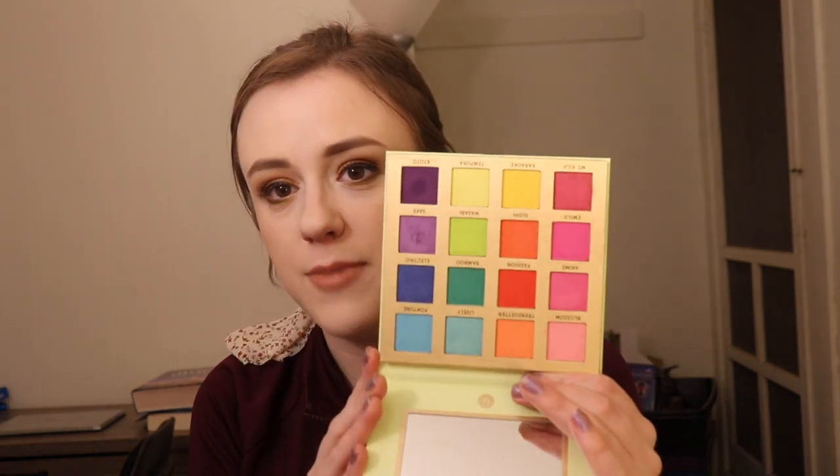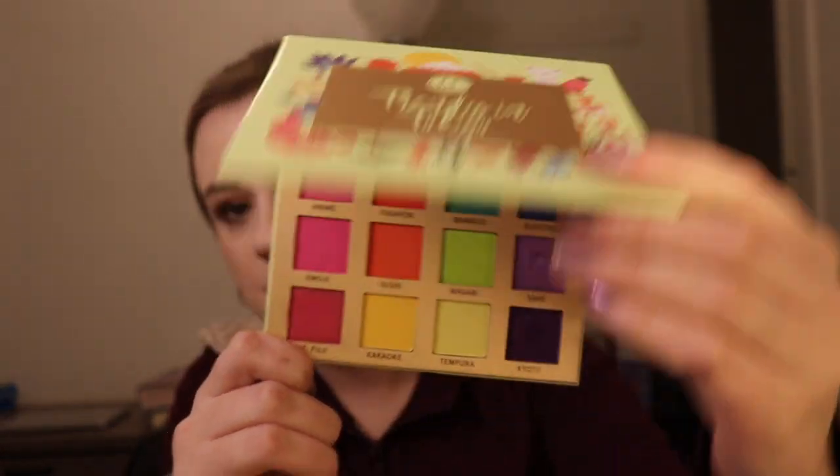Next one is Trendy in Tokyo. I just did a video on this with the Switzerland palette and the new highlighter palette — I'll link that down below. This is the rainbow palette, and I haven't had too much of a chance to play with it yet. If you want me to do a video playing with this palette, let me know. The front is so cute. I love the rainbow kind of bright theme. The back says 'embrace the avant-garde style of Japan's capital city' and references bright hues inspired by the neon-lit metropolis. It promises vivid color payoff and blends beautifully.